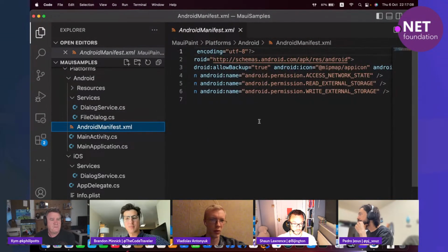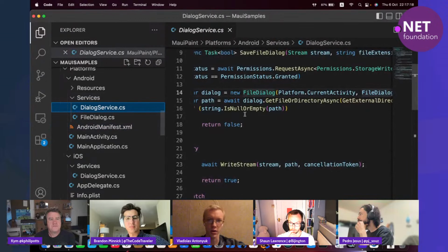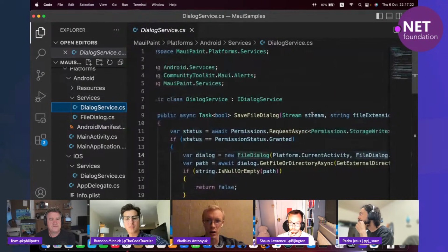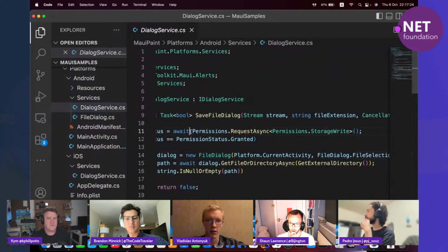Yeah, so usually permissions we have, for example, in the Android manifest. So you need read and write external storage permissions. Also in the dialog service, we ask using a standard permission request for the specific permission which we need.